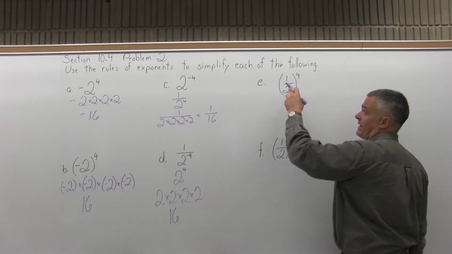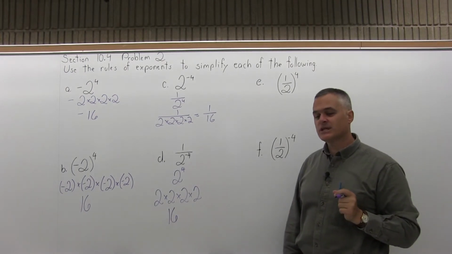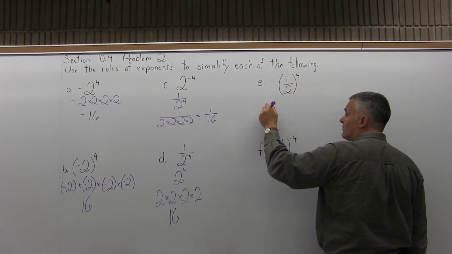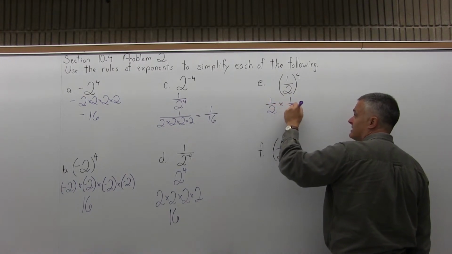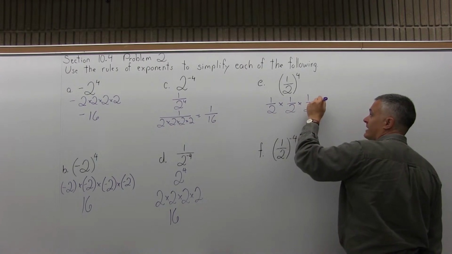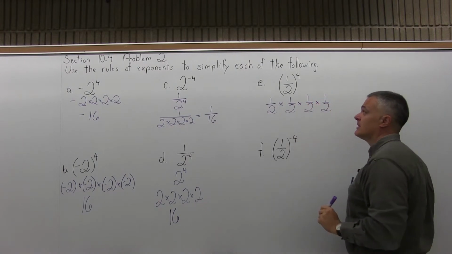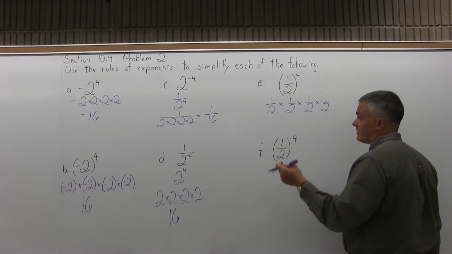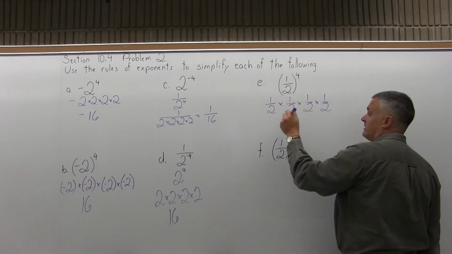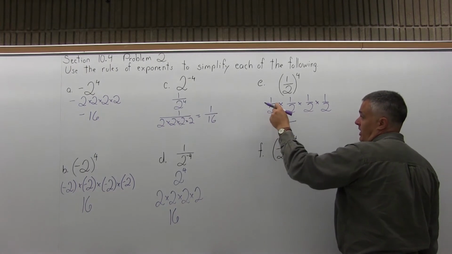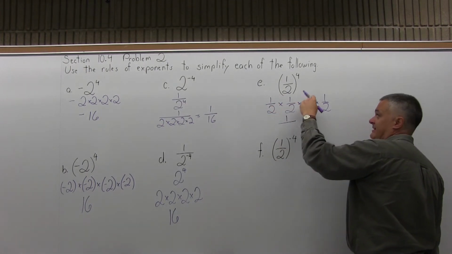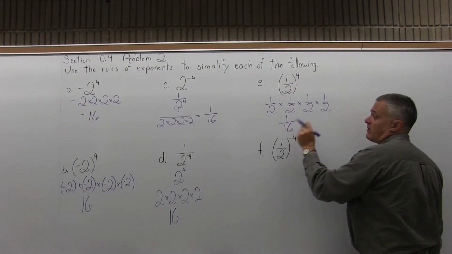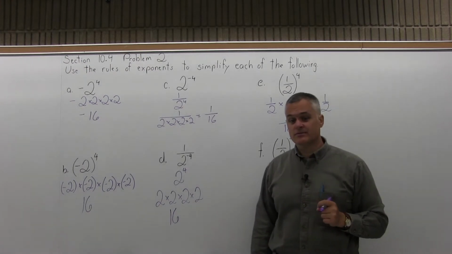And now part E, again, you have basically the same ingredients, but they're arranged different ways. So you have 1/2 to the 4th power. And because it's a fraction, it looks like it's kind of tough, but it's really 1/2 to the 4th power is 1/2 times itself 4 times. So 1/2 times 1/2 times 1/2 times 1/2 again. When you multiply fractions, you multiply top times top, bottom times bottom. So across the top, 1 times 1 times 1 times 1, you have 1. And then the bottom, 2 times 2 is 4, times 2 again is 8, times the last 2 is 16. So 1/2 to the 4th power has an answer of 1/16.